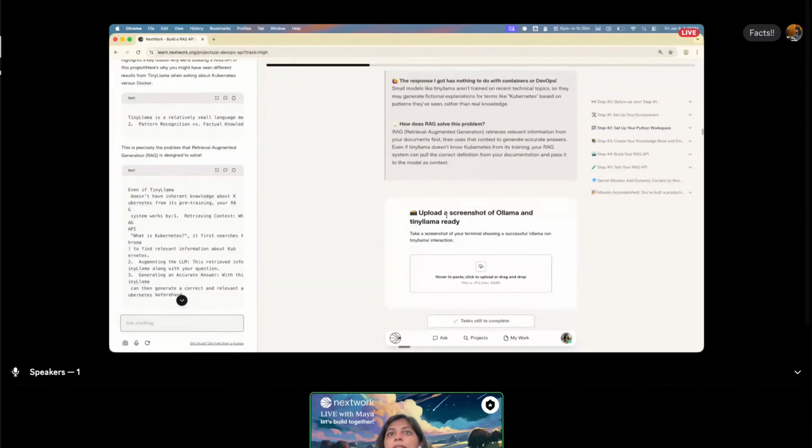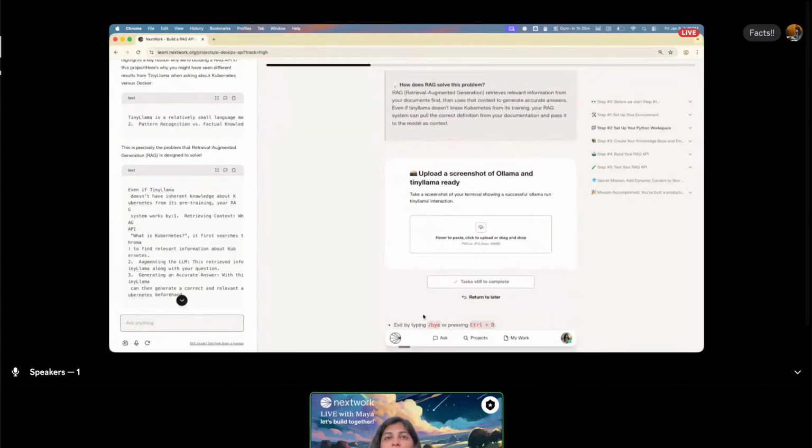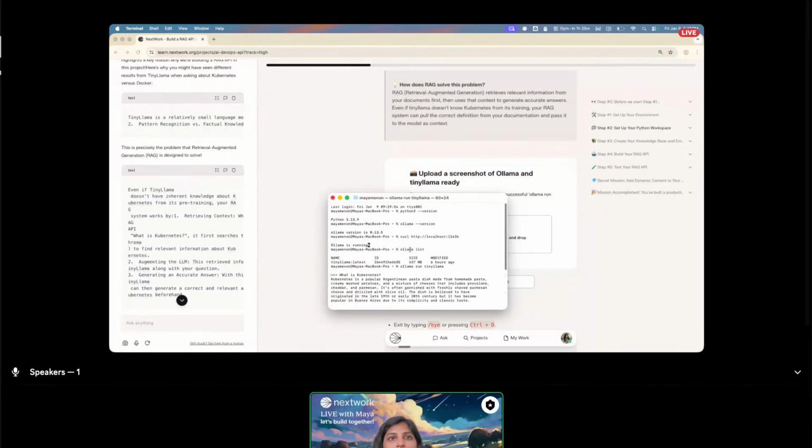Okay, so let's upload a screenshot of Ollama and Tiny Llama. Let me take a screenshot of this. I'm going to get it with the Ollama. Okay, taking a screenshot of this.